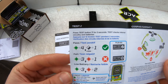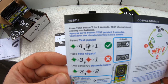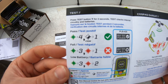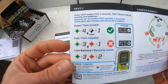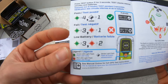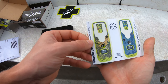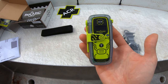If you have a PLB 400, here are the test instructions: press the Test button for two seconds. It checks internal circuits and batteries. If it passes, there'll be a green light for four seconds and then a white strobe for one second. If it fails, there'll be three green lights and a red. For low battery, there'll be three greens and two reds. The device also comes with skins you can put over it to change the color, though the standard skin works just fine.